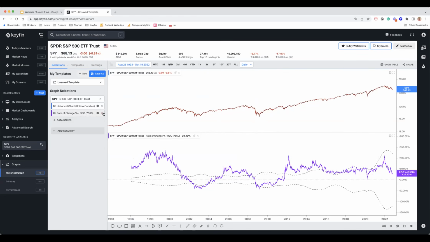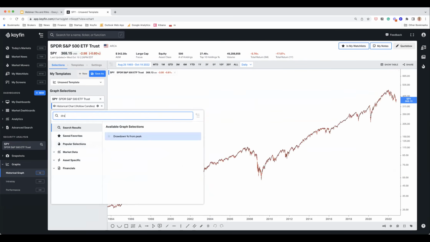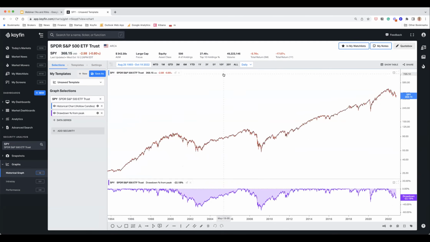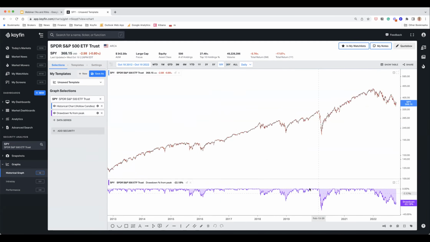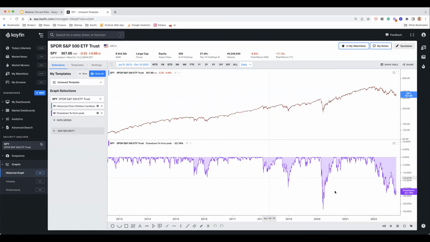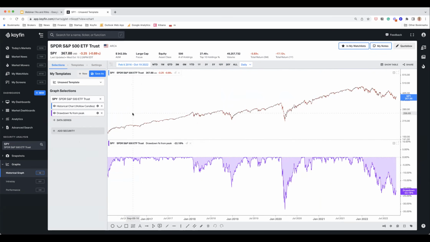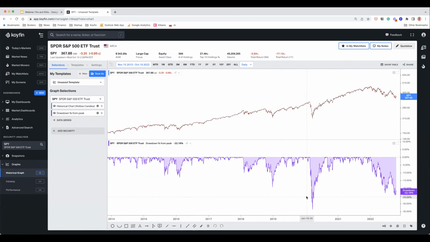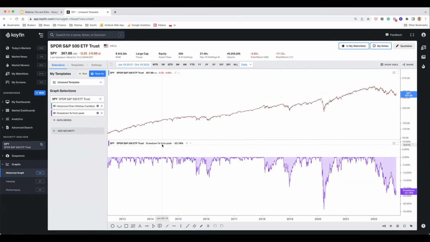Another one that I think is really important is drawdown. I see this a lot whenever I look at different pitches or how financial advisors speak to their clients in terms of how drawdowns affect a particular stock, fund, or ETF, and just being able to identify these drawdowns and visually see them over time.